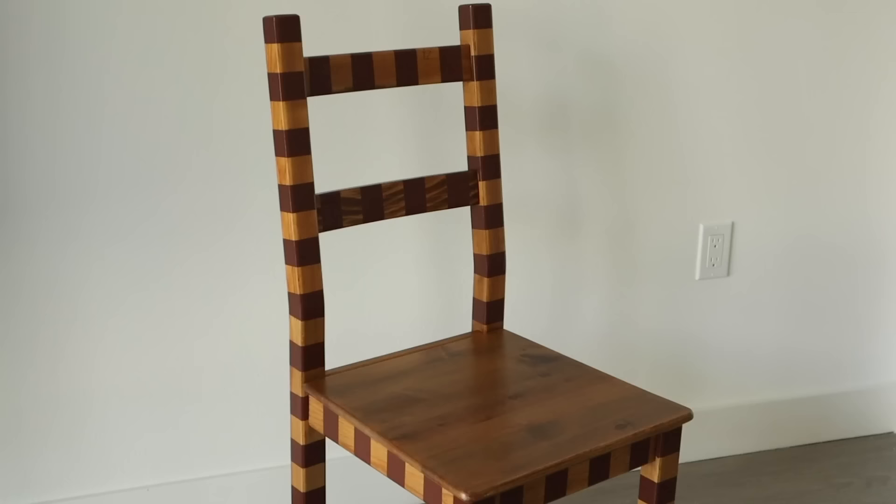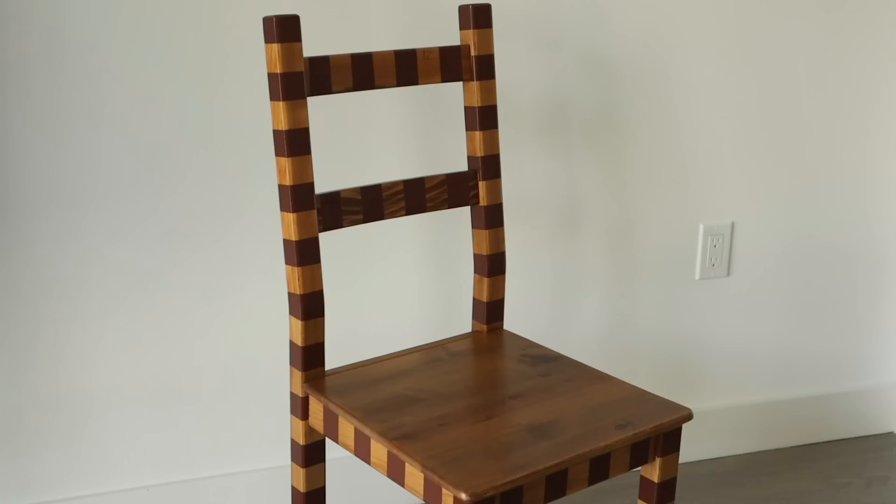I feel like the DIYs that we've created so far have really done that. In case you missed my previous videos, I made this beautiful shelf behind me and I also flipped some thrifted pieces, and I just love how all the pieces are kind of bouncing off each other so far. Now it's time to bring it all together — I want to do a bold statement wall, so let me show you what I'm envisioning in here.